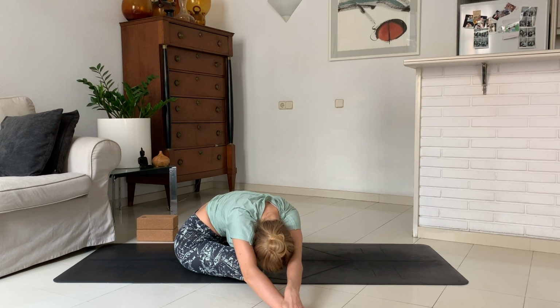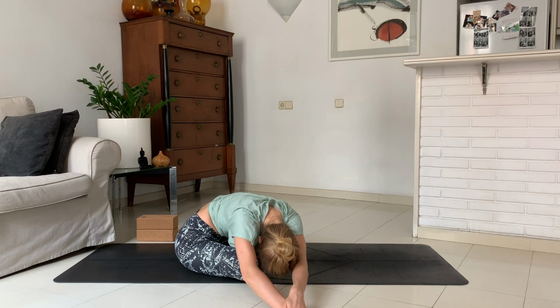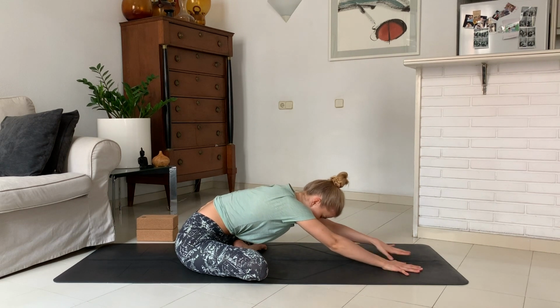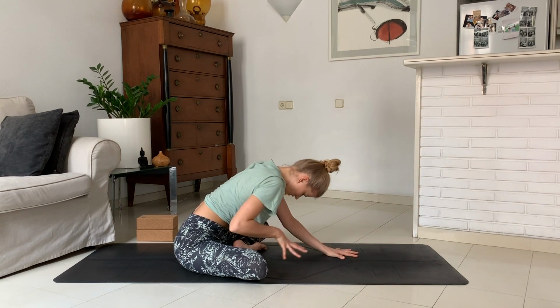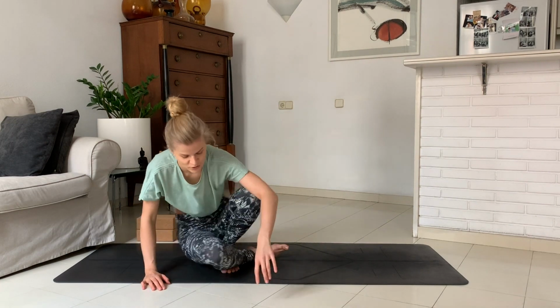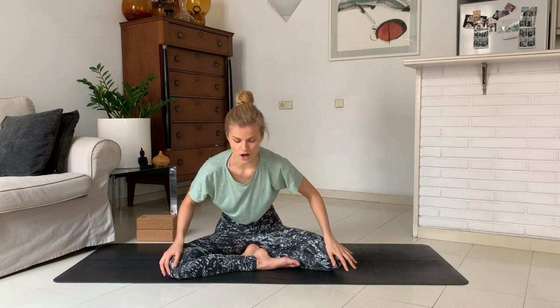Inhale. Exhale. One more breath. And exhale. Great. Walking the hands back through the center and gently walking the hands back towards the body as we come into a seated position. Good. I'm just going to face you, bringing the hands on top of those knees.